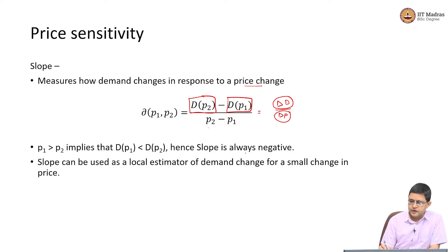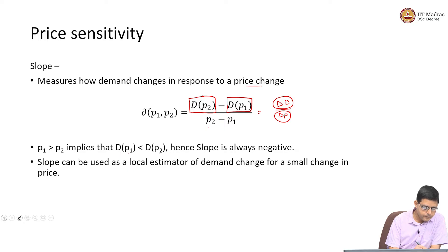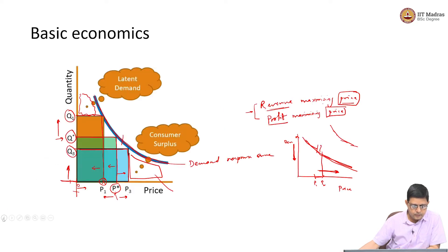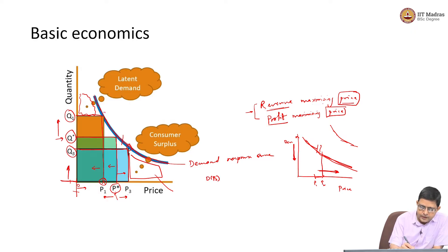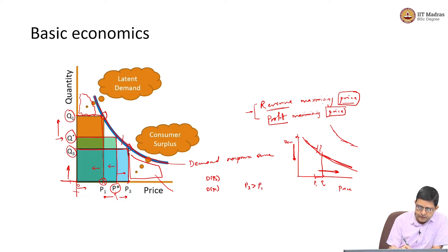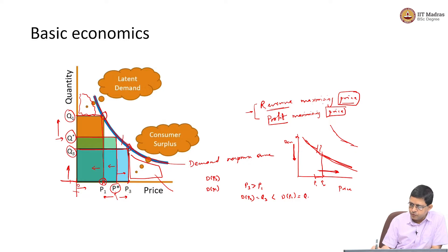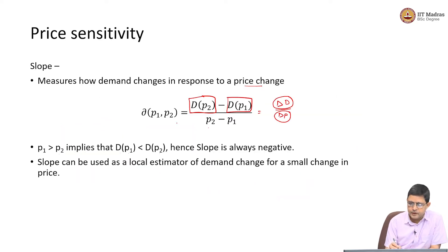Since the curve is downward sloping, if P1 is greater than P2, that means demand at P1 is less than demand at P2. Looking at the diagram, this point here is demand at P3 and this point is demand at P1. We know P3 is greater than P1, and demand at P3 — which is Q3 — is always less than demand at P1, which is Q1. So Q1 is greater than Q3 whereas P3 is greater than P1, which means the slope is going to be a negative value.